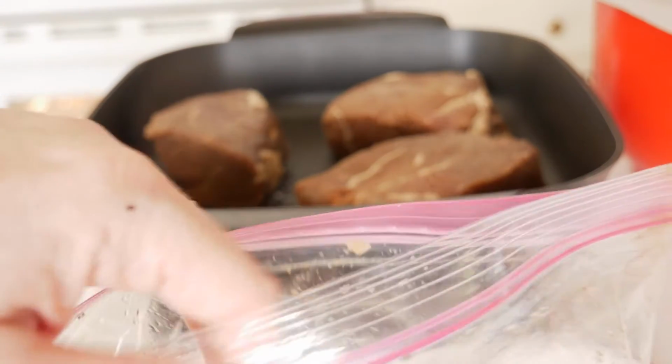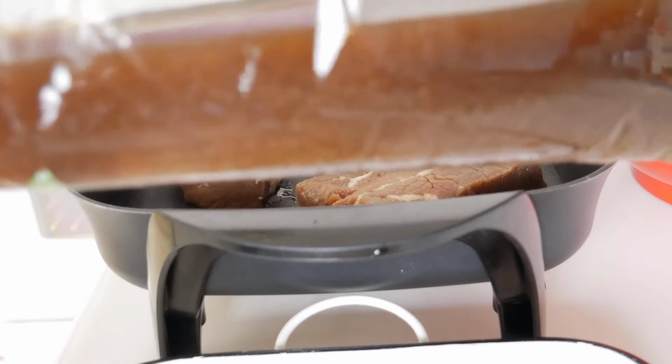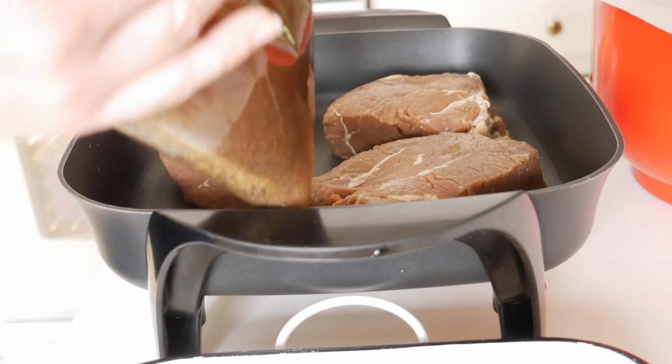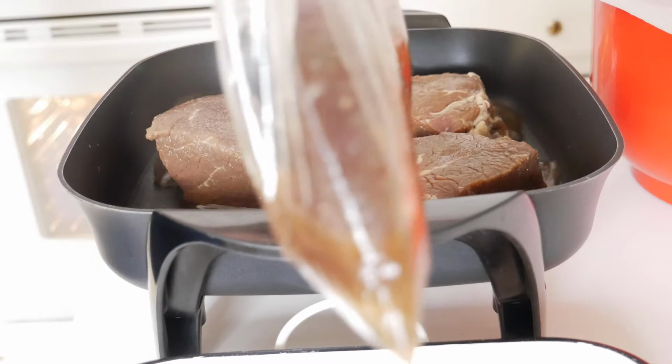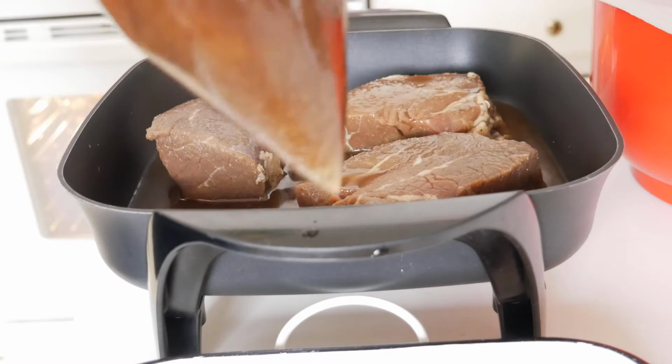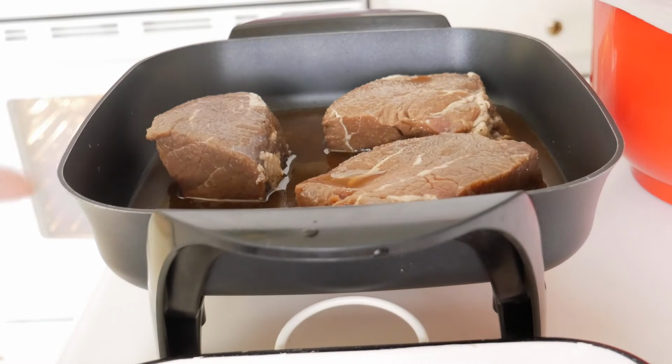I do not cook with oil, so I'm going to use the broth juice from the bag here as a liquid to cook with, which is what I normally do. I always normally cook with broths anyway. So if I'm making a meat like a steak, I'll use a beef broth. I will use chicken broth for chicken, vegetable broth for vegetables, seafood broth for seafood. So I use the broth in place of oil. So I'm going to get these started real quickly.